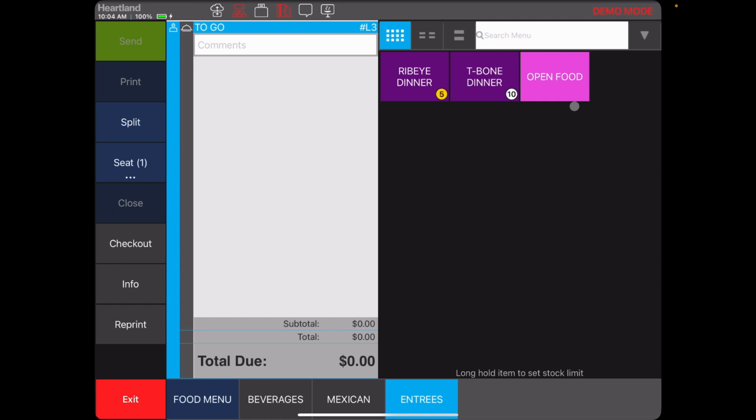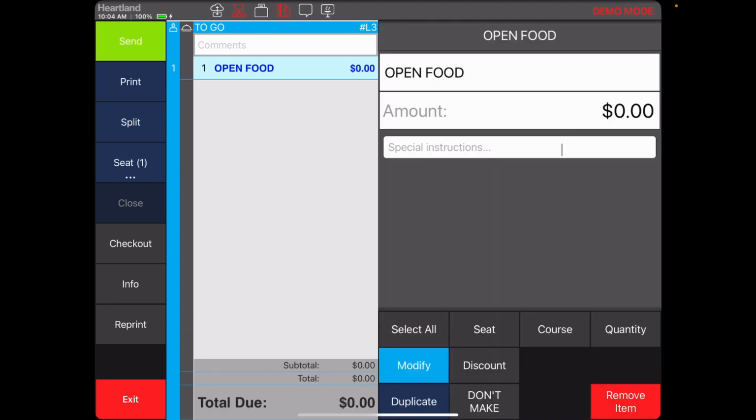And it may be open food, it may be open drink, open liquor, open merchandise, open miscellaneous, just whatever. But you do want to make sure you choose the correct one. For example, if it's open liquor and you're here in Oklahoma where we have liquor tax added on to stuff, along with the sales tax, you want to make sure you're ringing up the right one to get the appropriate tax on there. So for this one, we'll go ahead and hit open food.